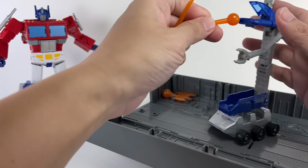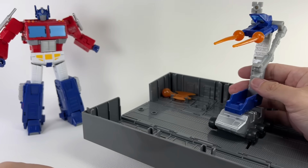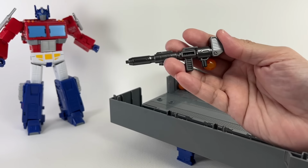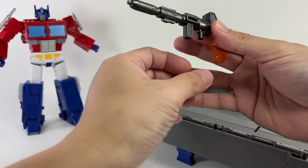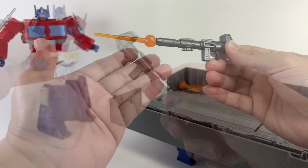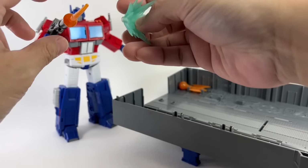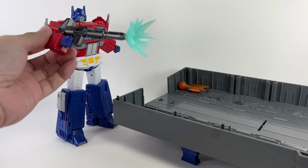Now, he also comes with some blast effects, and the repair drone is compatible with these blast effects. These blast effects are really meant for his ion blaster, which I'll show off now, right here. It's a very, very cool looking blaster, very G1-esque style, and at the same time, it incorporates a lot of the details of the old G1 figure. You can actually put the blast effect right there, and obviously you can have Optimus hold his blaster and blast away at the Decepticons. Now, if you have the old War for Cybertron trilogy blast effects, I'm pretty sure this blaster would also be compatible with those. So yeah, very cool.